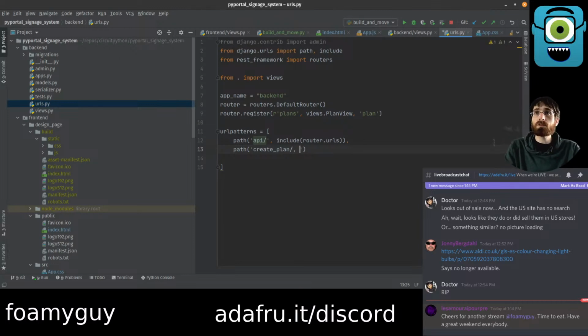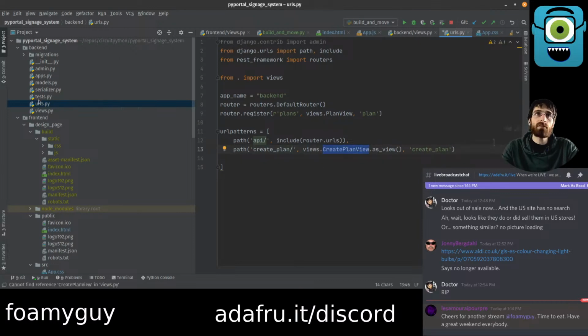So this would just be create plan view dot as view. What is this? Create plan, that's the name of it.